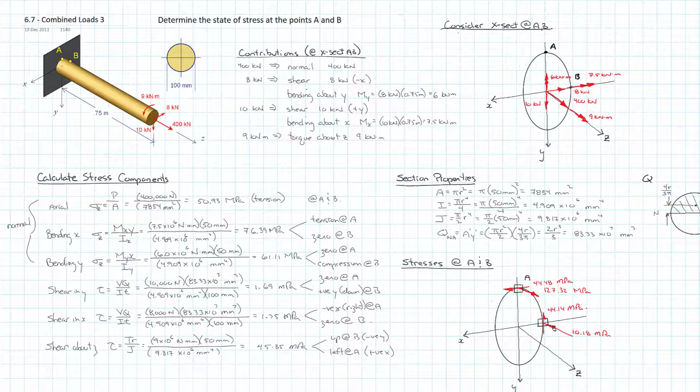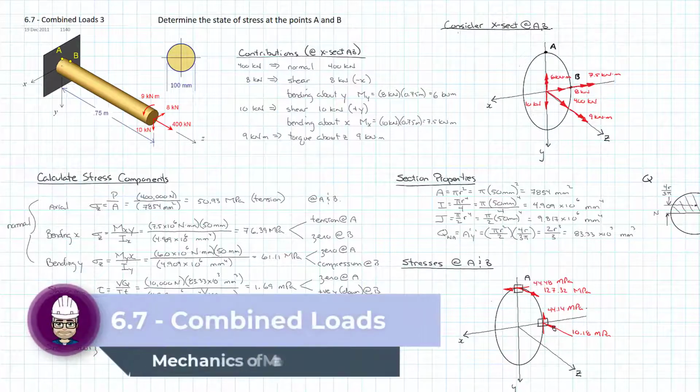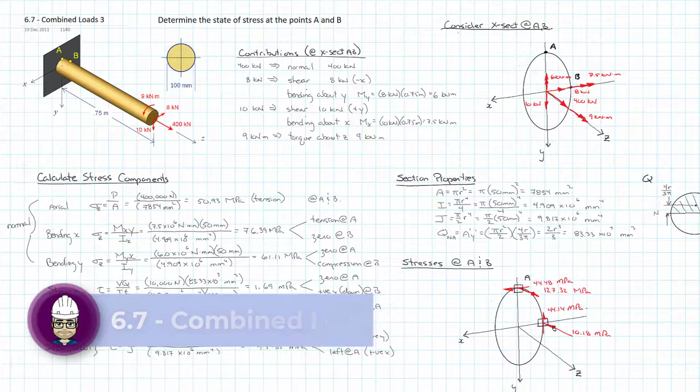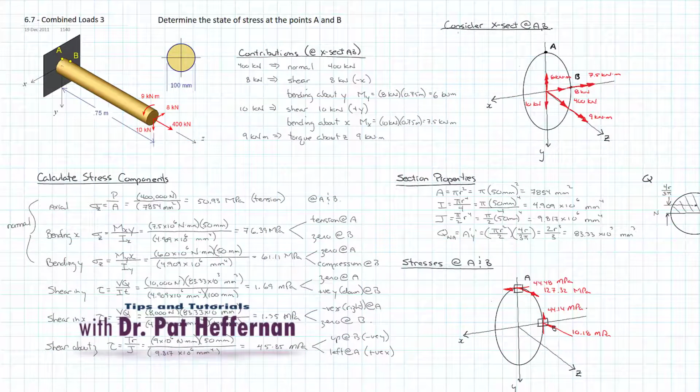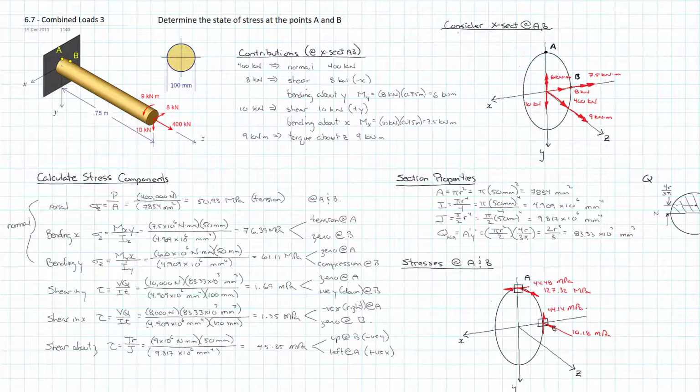And that's it. So now typically what would come next is we would take these stresses and apply them to our stress element and do our principal stresses or some other evaluation based on it. But this is where we're going to stop on this question, and hopefully that was helpful. They are complicated. They do take a lot of thinking. You have to visualize it, and you may have to come back and redo this 2 or 3 times in order to really see the process as we work our way through it. But hopefully that was helpful, and you're able to figure that all out.